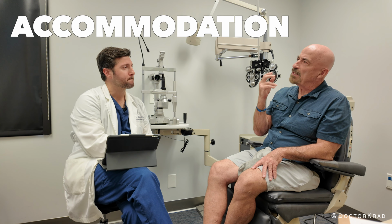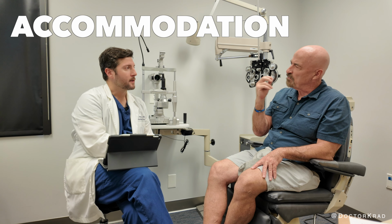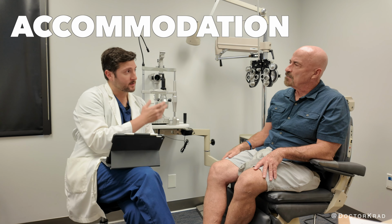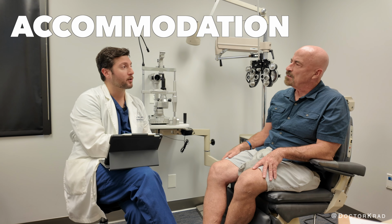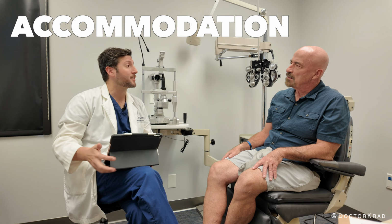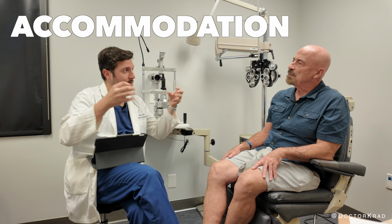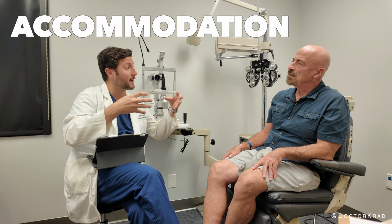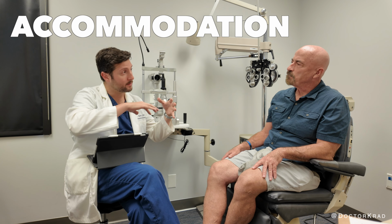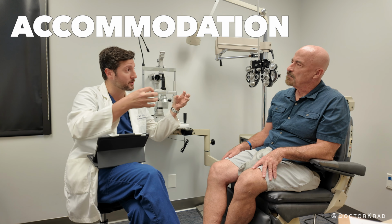Does the inner lens attach to the muscles on the inside, the ciliary muscles? Do they reattach it there, or is it kind of just snug there? There's a muscle, the muscle you referred to, the ciliary body. It has these little fibers we call zonules attached to your current cataract. The cataract has a capsule that these fibers or zonules are attached to. We're going to keep that in there. We're going to take out the inside, the cataract, retain the capsule that's holding your cataract that the muscle's attached to.